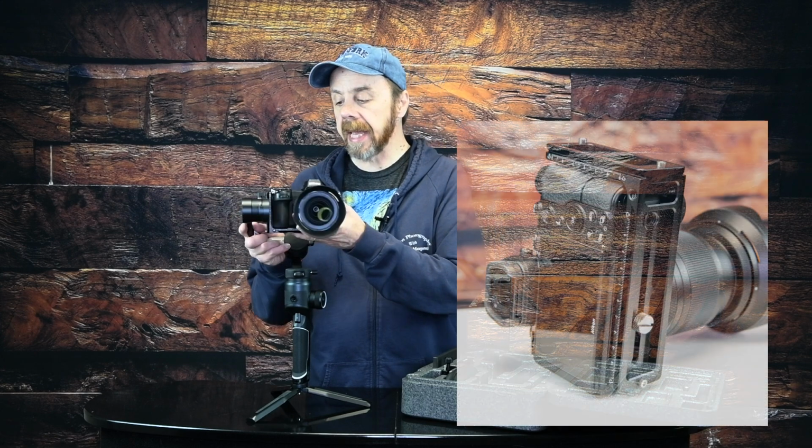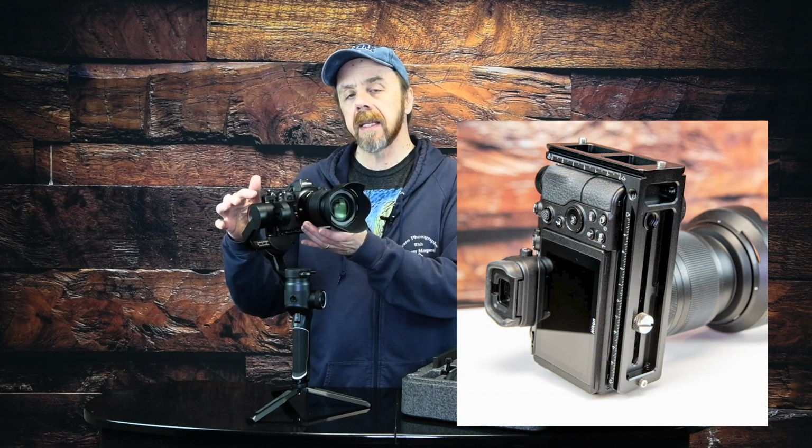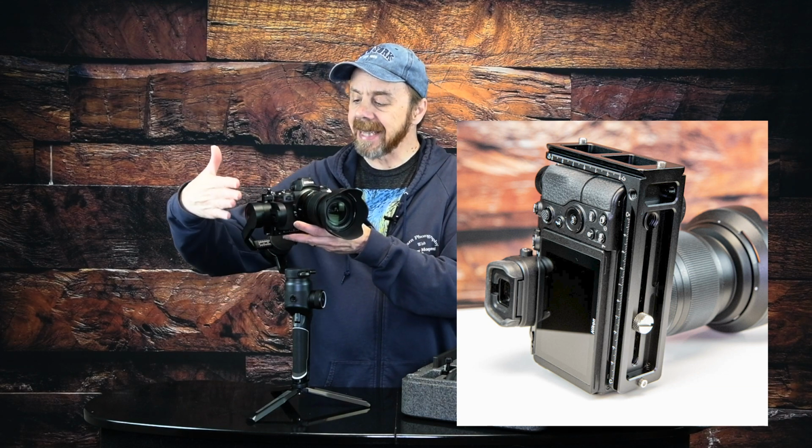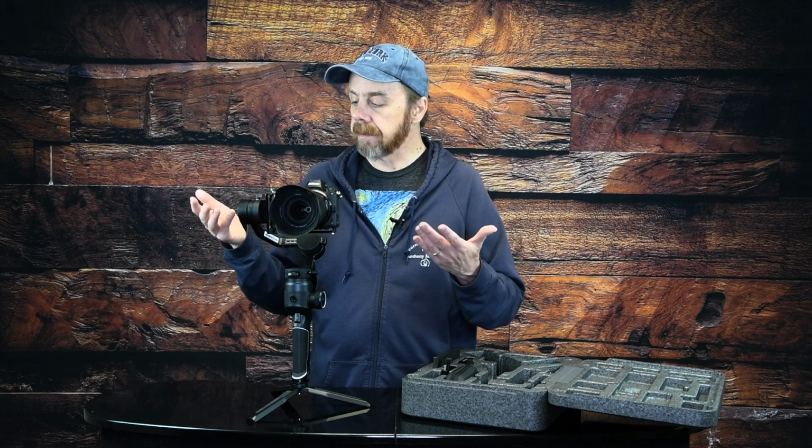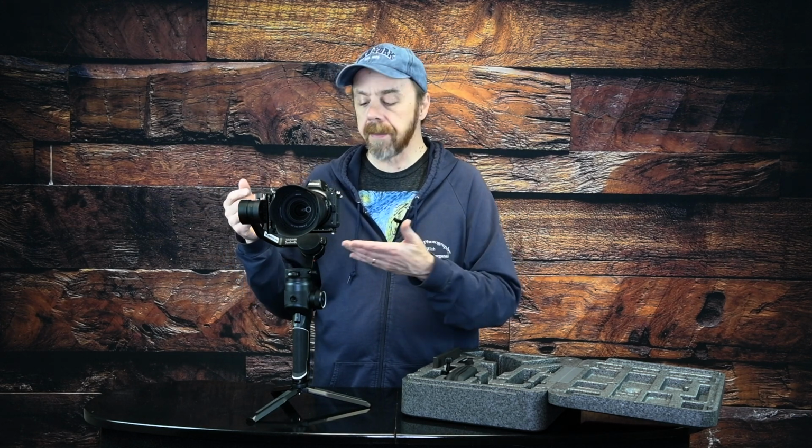And you can see I have my camera on this L bracket. And you can see what's unusual about it is the L bracket, it mounts on the side. Most gimbals that I've used mount underneath the camera. This one's a little different. So it's on the side and you use the L bracket. And it is an Arca Swiss compatible L bracket. So you know, if you use Arca Swiss tripods, you could just leave this L bracket on your camera.